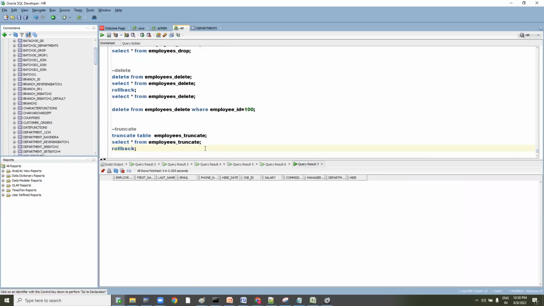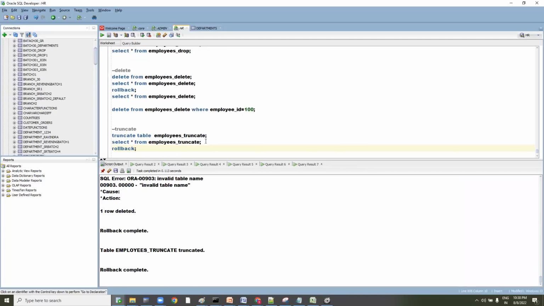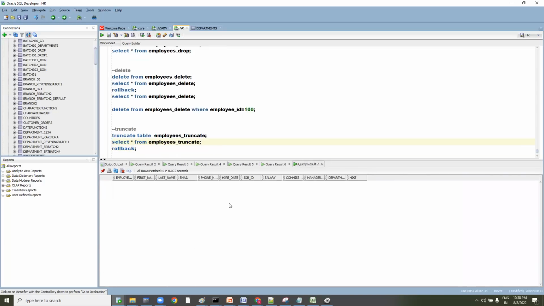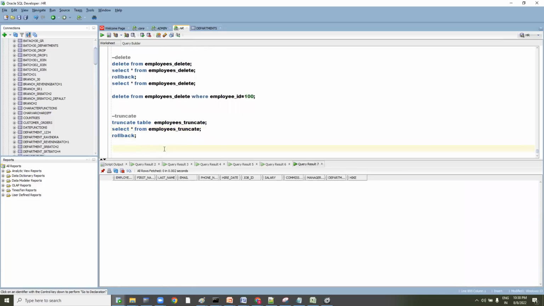Can we get that back? Nothing, we are not going to get anything. If we do this here, nothing. Still, we don't see any data. Truncate is done. Truncate works only at entire table level. It is going to remove the entire data. We can't roll back, and we can't flash back as well. And it is auto committed. You need not commit anything manually.